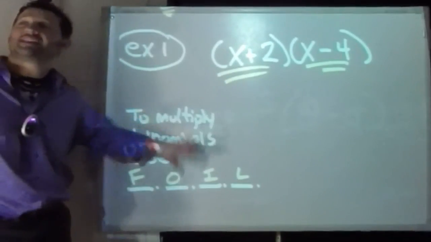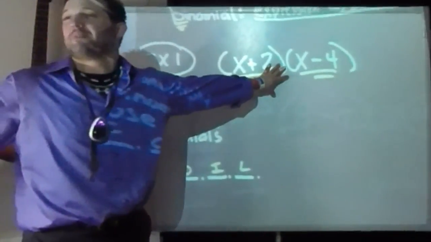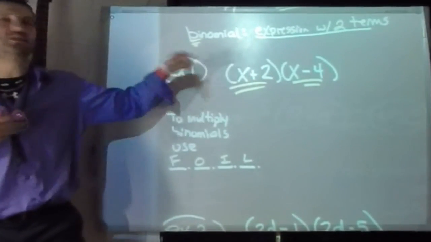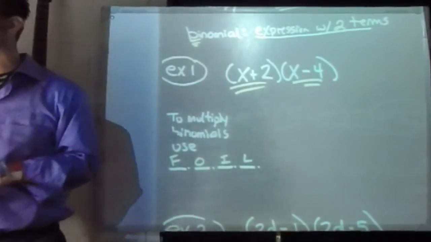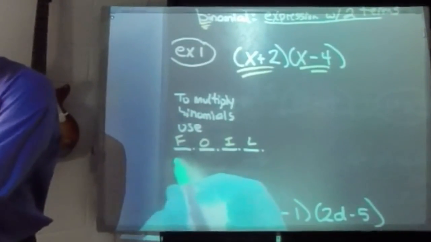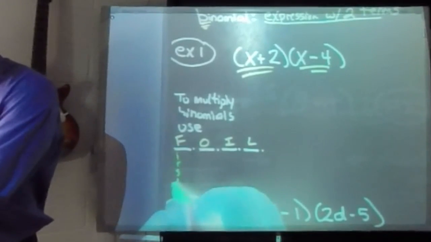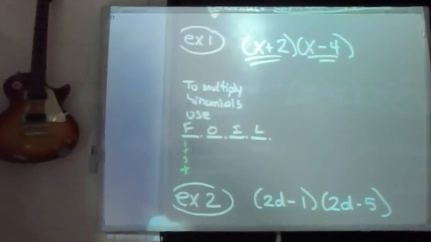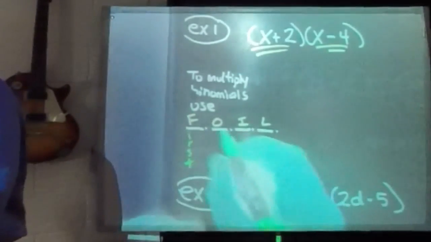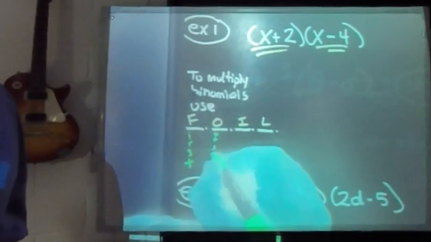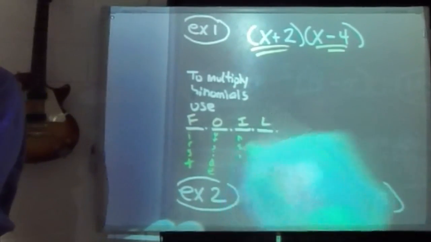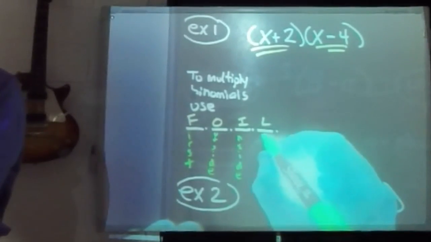Okay, so sometimes I'll say multiply those binomials. More often than not, what I'm going to say is, oh yeah, you got to FOIL that. And here's how it works, kind of like what Brian said. F stands for first. O stands for outside. So the first, then the outside. The I stands for inside. And the L stands for last.